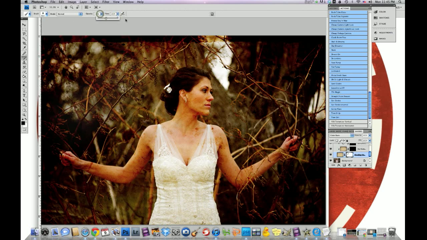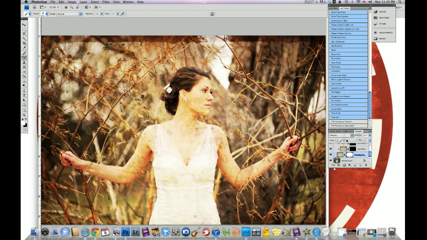I've got it set on a low opacity, but see? And then you can just brush it back on by clicking on the white. But I'm going to show you a better way to do it. This layer right here, I typically only use for blending modes. I don't ever mask it. I just use it for blending mode. So I'm going to take it back down to overlay, and I'm going to drop the opacity of this layer. It's set at 100. I'm going to drop it to, let's do 72.